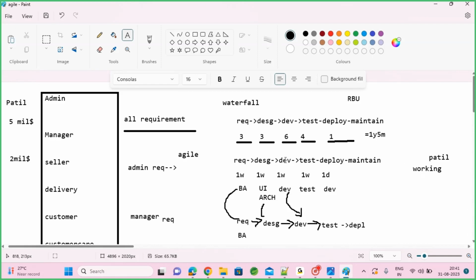So let's say it came to the design development phase. If the developer has any doubts, he should be able to reach out to the BA. The BA should not say, no, my phase is done, you should not reach out to me. No, he should cooperate. And again, clearly he should elaborate the requirements to him. And if there are any confusions in the designing, the developer can reach out to him comfortably.